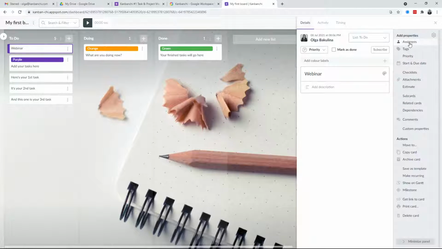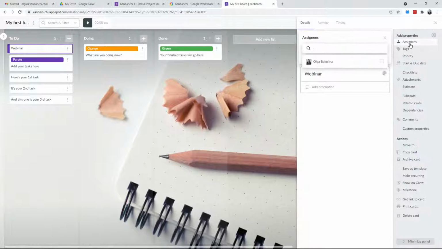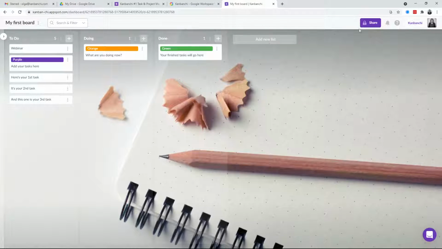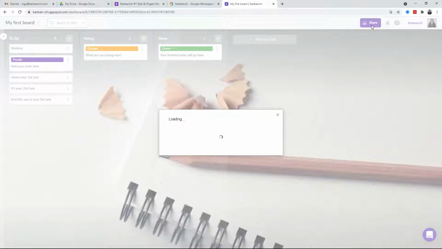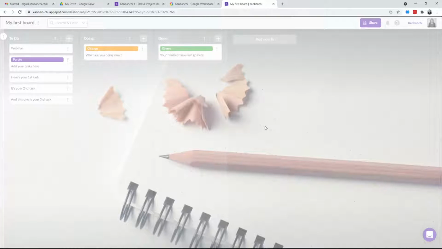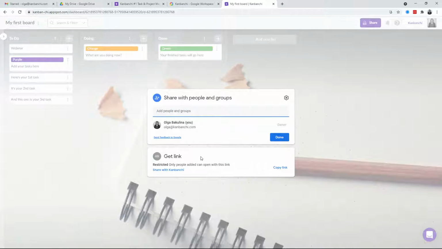Let's stop a little bit here because this is very crucial for teamwork. Assignments. If I click here now, I will see only myself, and that's what probably you will see. This is because this board is not shared with anyone. If you look on this button, it has a lock and it's locked, and this board is not shared with anyone. So if we click on the share button, we will see that we may share it with different people.